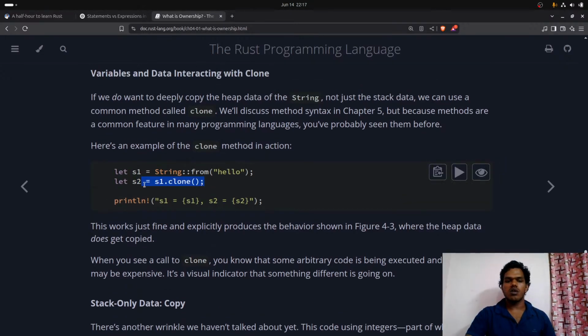So I think the clone thing is basically a deep copy, a deep copy of the heap data of a string, not just the stack data. You can use common methods.